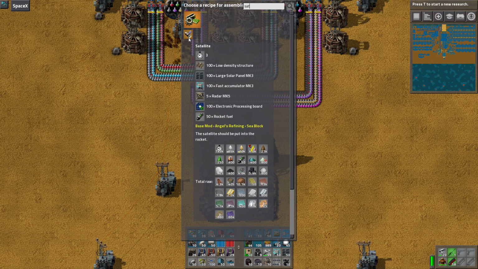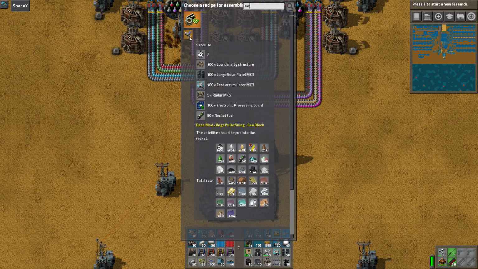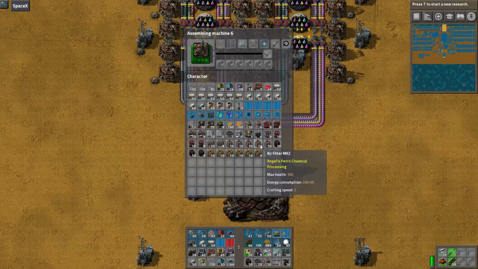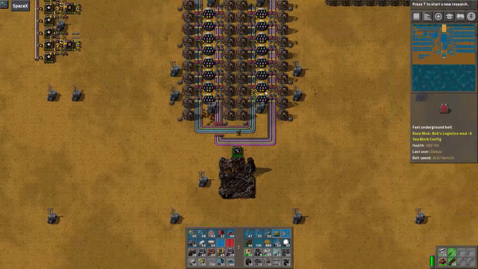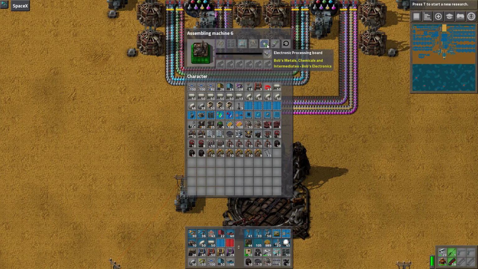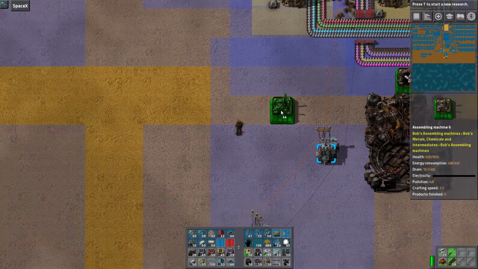Oh, yeah, okay. So it takes all that stuff, low-density structures, solar panels. That looks like a ton of stuff, and it is. But you have to keep in mind that this base is not nearly going to be as fast as vanilla base. So we only need, like, one of these, not even one a minute, because we're not producing the other science that fast either. So, yeah, we're not going to be producing these super fast, but that is okay. And then we'll need some machines making the other stuff.